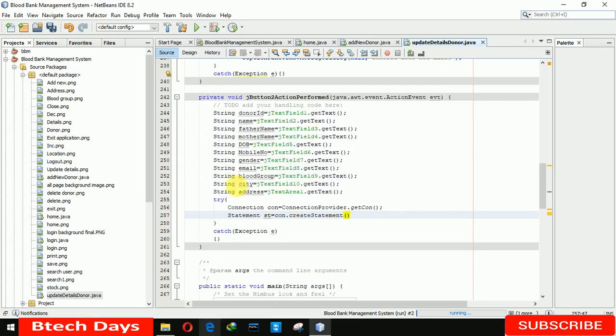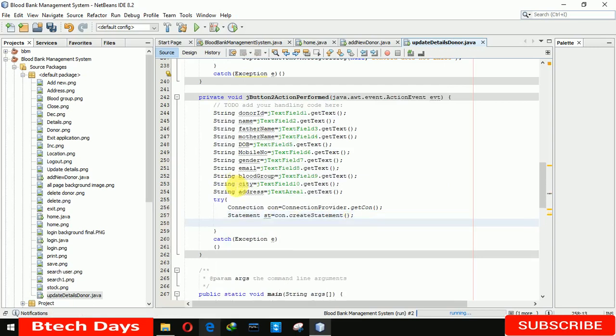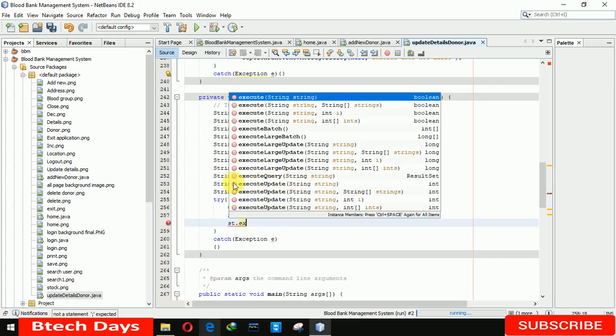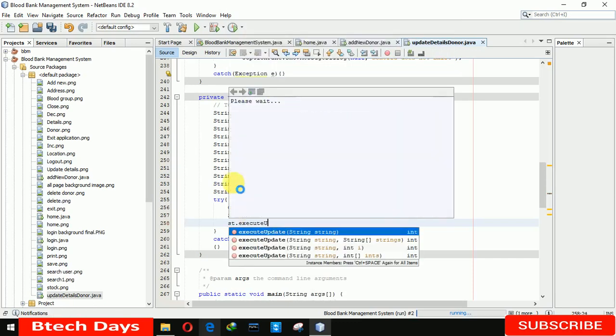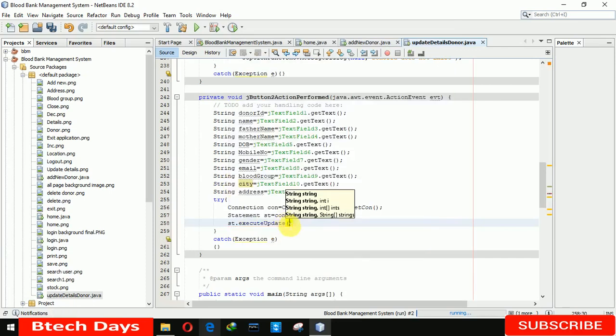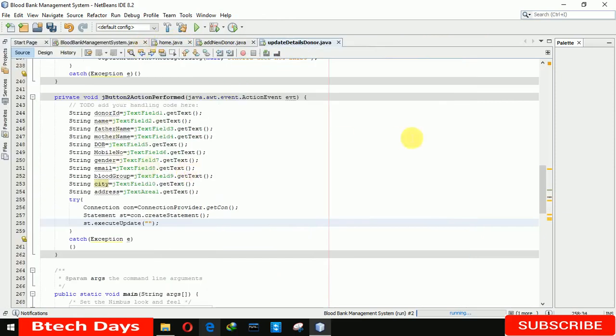Okay, after that we have to write the st dot execute update here. In this we have to write the query to update our tables. So let me minimize this so that you can see it better. Let me also minimize this.